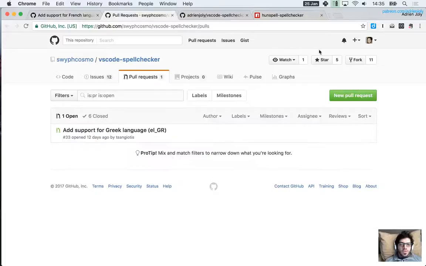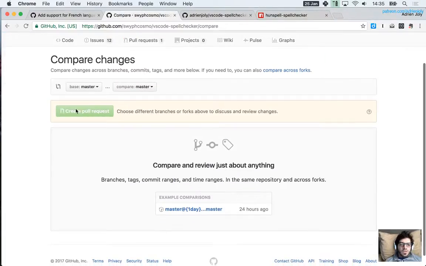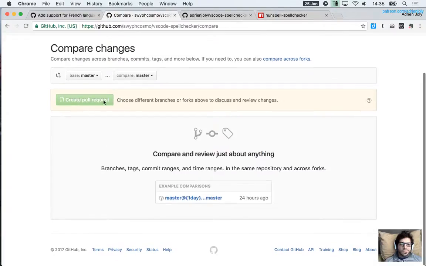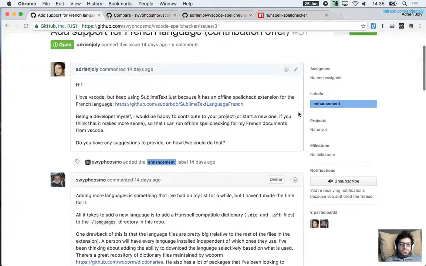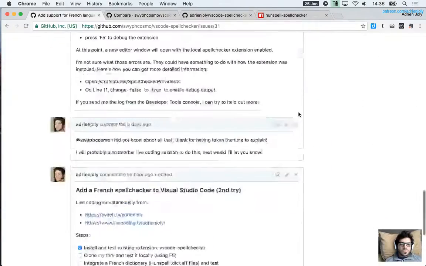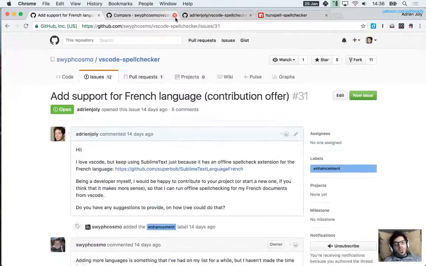Pull request, new pull request. Okay. Yeah, I need to push it to another branch, so it's not going to work that way. So I definitely need to use my fork instead.